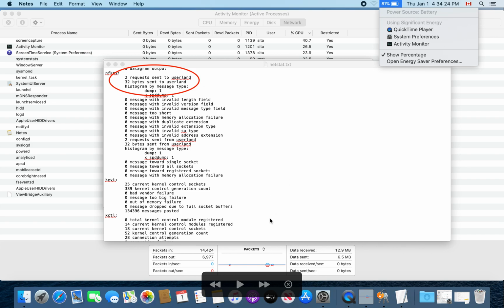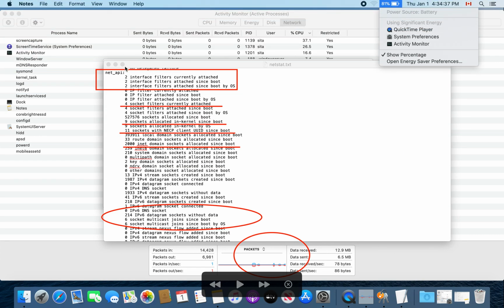Alright, so now I have 2 Apple USB HD drivers. I have 2 of them. And I have 2 interface filters currently attached. 2 interfaces since boot, interface boot by OS. IPv6 DNS socket.